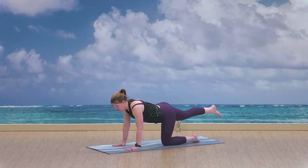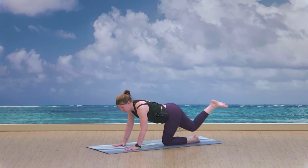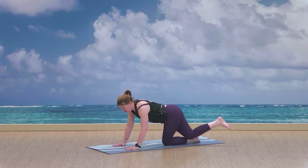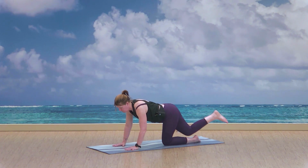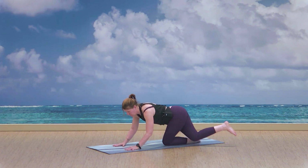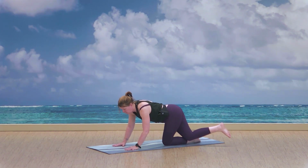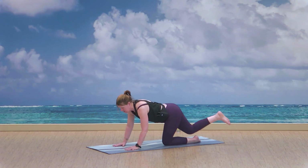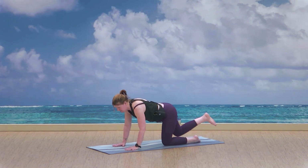Good, and now from here, you're gonna take that knee and bend it, and you're gonna tap it down behind. Come back up. Tap it down. Like you're doing a little curtsy. Now, if it bothers your knees to be on your mat, you can always roll up your mat. Put a towel under your knees. Give yourself a little bit of stability under there.